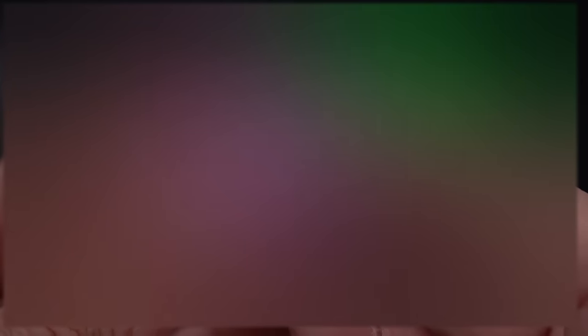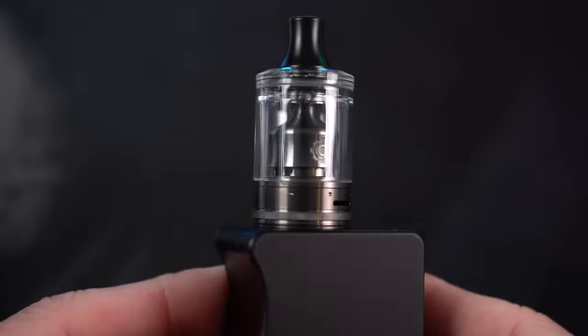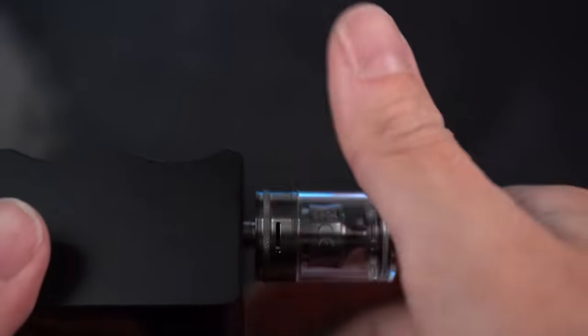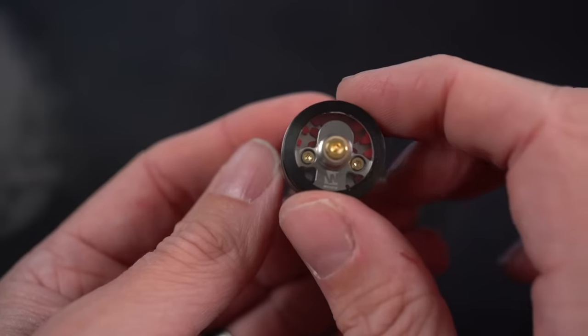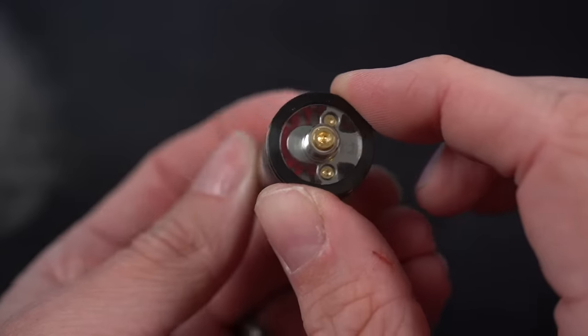The Cog Mouth to Lung RTA. Made from food grade materials, but can't withstand high temperature — wash with cold water only. Good to know. Now, the adjustable AFC — this is what some people were saying was gimmicky because the bottom is clear, so when you're adjusting your AFC you can see how the mechanism on the inside works. It's not just closing off the airflow on the outside; it's adjusting the airflow on the inside as well, right where it hits your coil, which is honestly the best spot to adjust the AFC for a mouth to lung RTA.